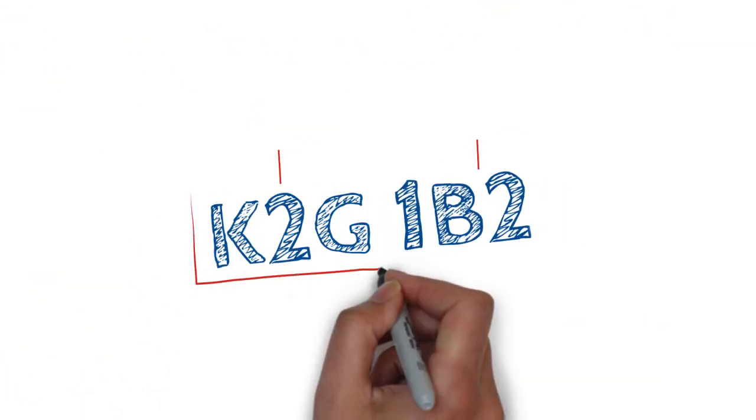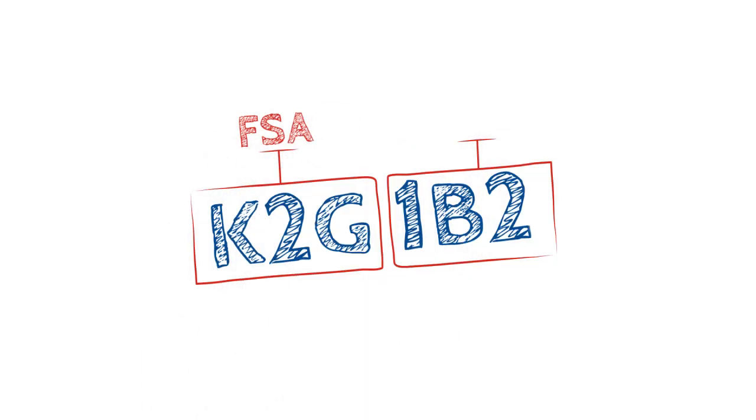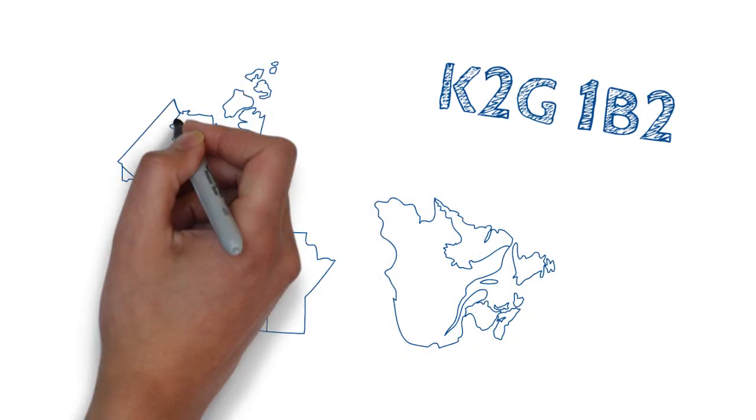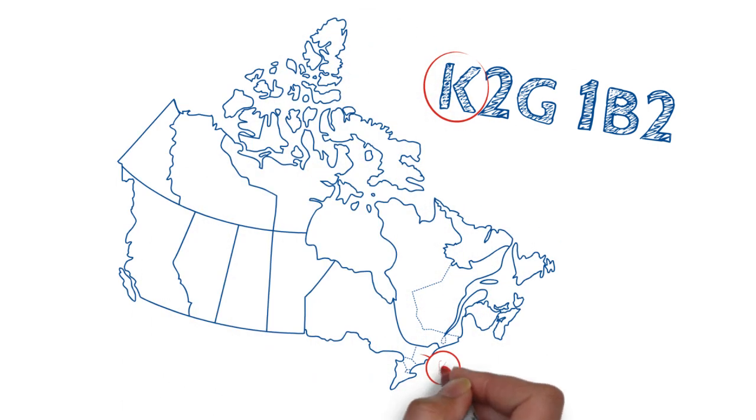The postal code is made up of two distinct yet very important parts: the FSA, or Forward Sortation Area, and the LDU, or Local Delivery Unit. The first character of a postal code is the first level of granularity in identifying an area of Canada. It identifies one of the 18 major geographic areas, provinces, or districts. Here, the first character of the FSA segment, K, identifies Eastern Ontario.